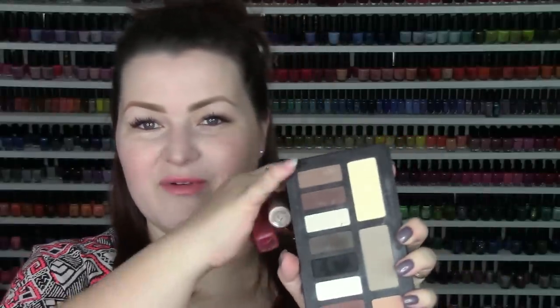Even my brows, I just did with a powder in the Shade and Light palette. I did it with the Samael. I don't know, all of these names in this palette are hard for me to pronounce. But I just took this brown over here, this top one right there. That is what is on my brows today. Oh, I forget that there's black all over the top of this thing and I always make a mess out of it.